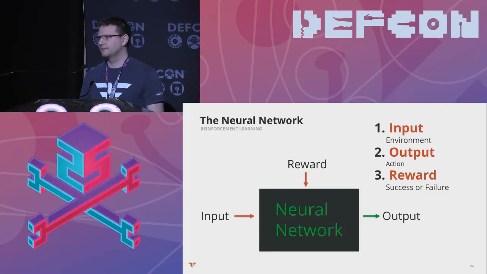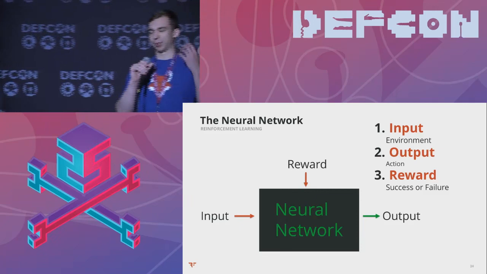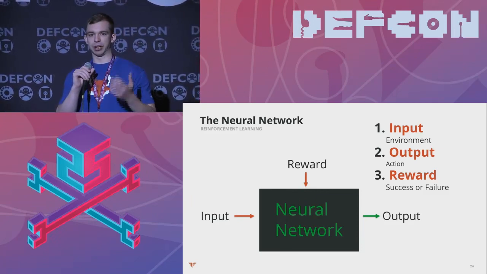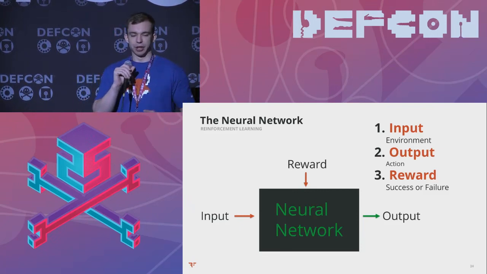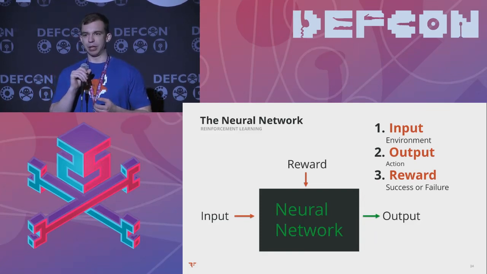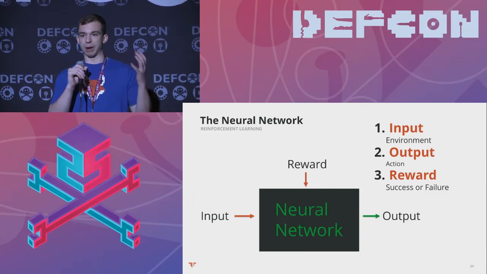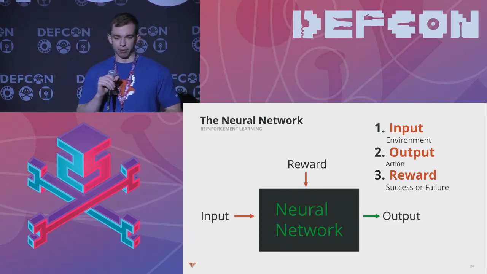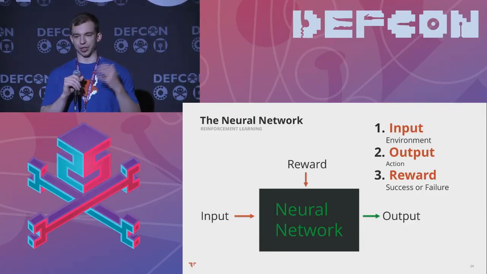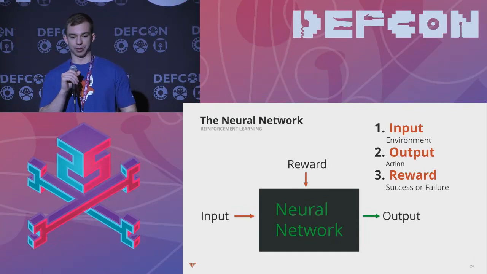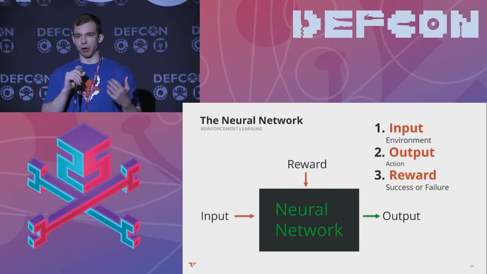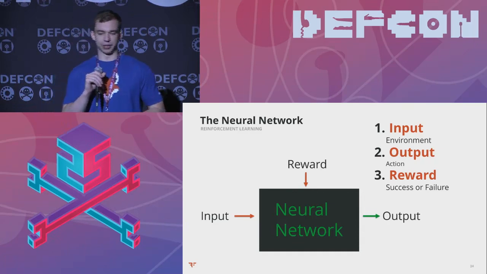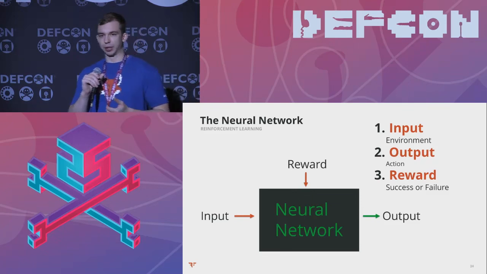There are three things to think about when writing an ML program. First, your input — your environment — essentially everything your AI program knows about the world; you want to present just enough of the world to make smart decisions. Second, your reward: when you take an action, it's either going to be good, bad, or somewhere in between. Third, your output: the action you're going to take. For chess as a concrete example: the input would be the piece positions of all pieces on the board stored in an array. Rewards: if you capture a piece you gain some reward; if you lose a piece you gain negative reward; if you move without taking a piece it might be a slight negative reward since you didn't accomplish much.